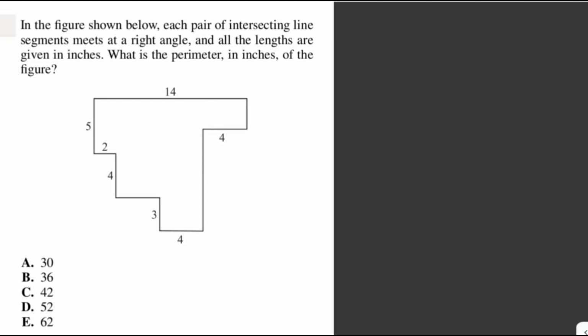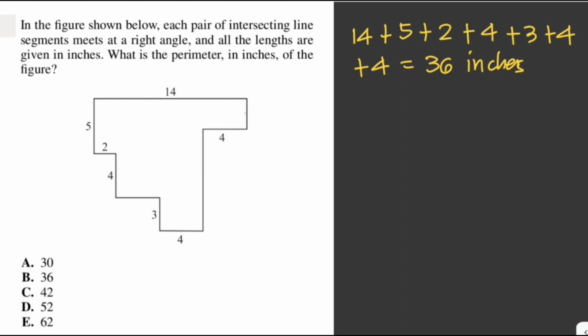And if we're going to add up all the given sides, they will add up to 36 inches in all. Since 3 sides are missing, this one and this one, that means that the perimeter of this figure here is greater than 36 inches. Now, to solve for the perimeter of this figure, we will just use the given information to find the missing 3 sides.